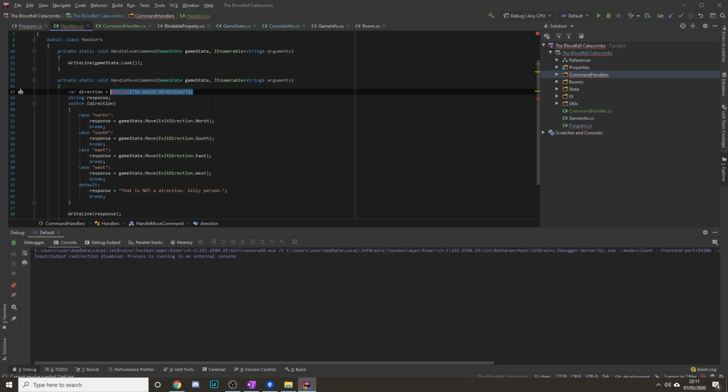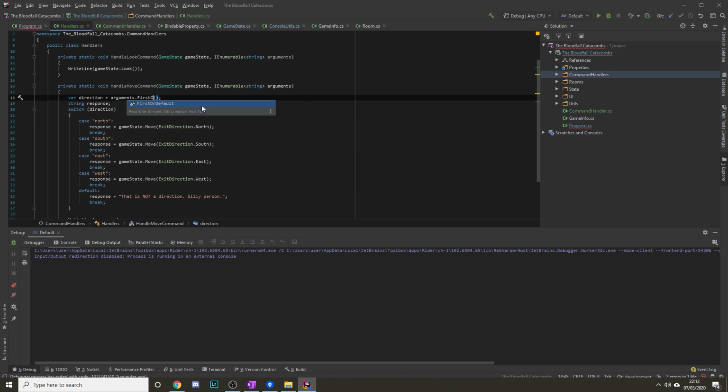And we'll put this as, for now, arguments 0. Or arguments dot first or default. And then that should handle our null checking for us.